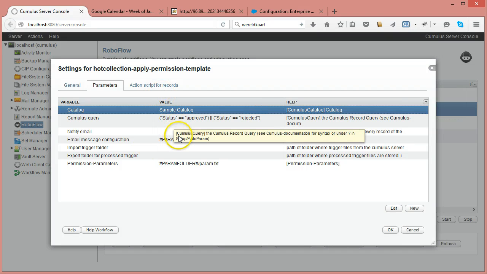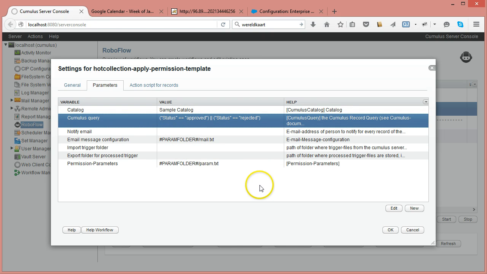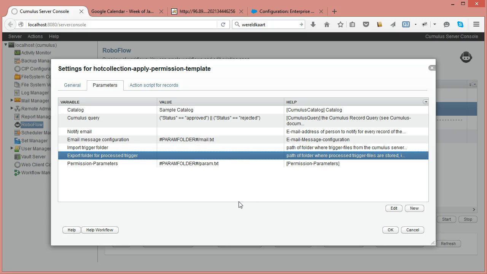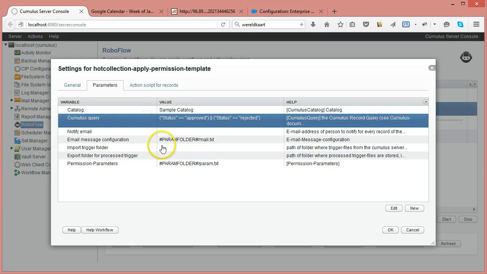That's how it works. So you can have any number of catalogs, and your query can be whatever you need, or you can use the triggers that you can specify in your Cumulus native client based on some trigger values. You could specify a Roboflow trigger, but this case is just a simple and easy trigger.